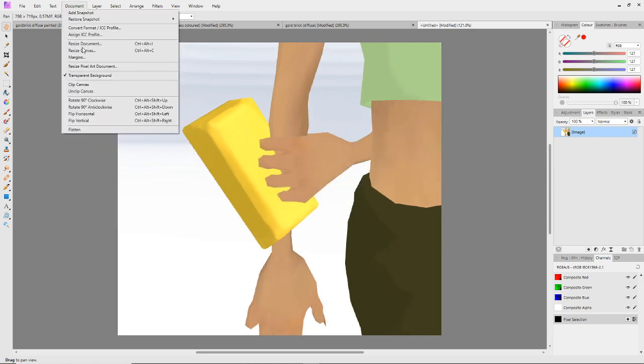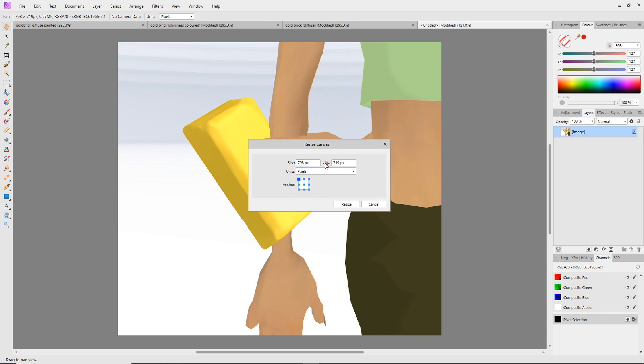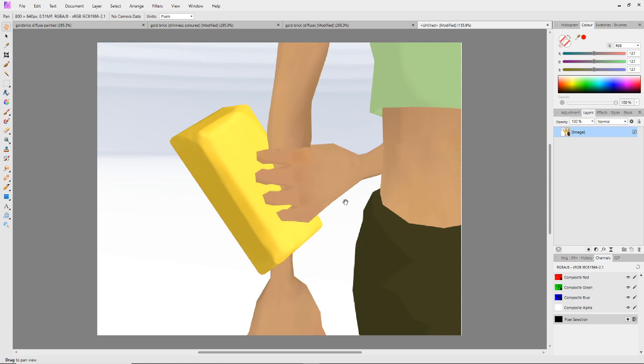No, we did want to do the first one, resize canvas. Actually, you know what?